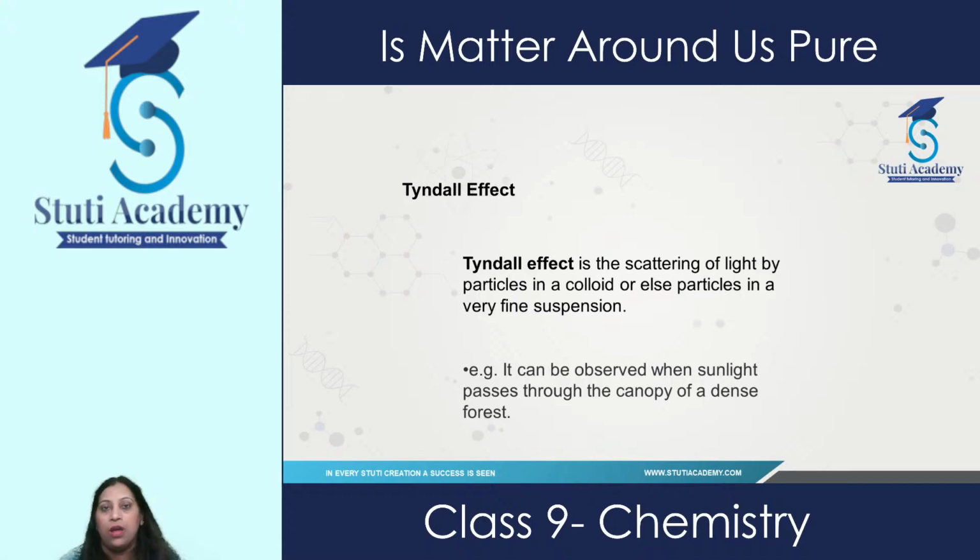And if we observe this Tyndall effect in our daily life, we can see this effect in the canopy of the forest. Canopy is the outer layer of the forest. In dense forest, tall trees are there, and due to the presence of these tall trees, their leaves form an umbrella type structure, and between the leaves there are some spaces. Through those spaces, light can easily pass. Then this effect is known as Tyndall effect.